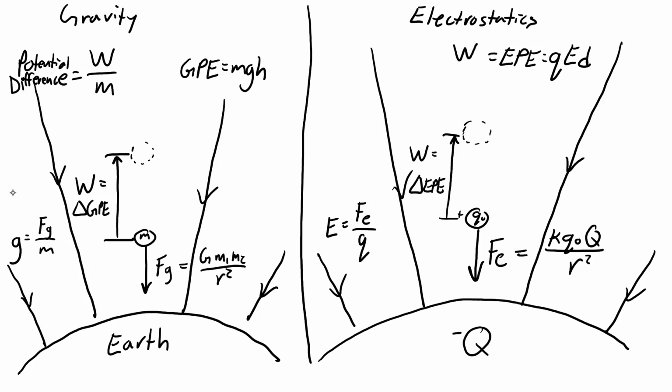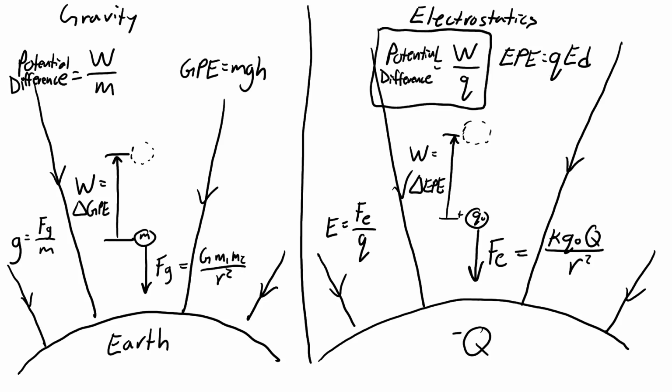And we want to get a quantity that isn't reliant on the charge in that field. So let's divide out Q from here. And now we have this electric potential. So this is, again, the potential difference. And now we have this handy formula that describes how much work you would need to do in order to move 1 coulomb of charge from one position to another. So this is the work needed per coulomb of charge.